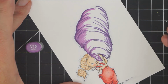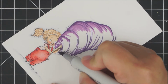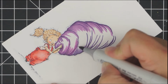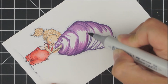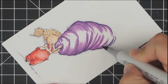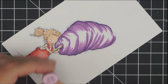Like that. And then we're going to do this side. Let me move this cap over here. Yeah, so I'm going to fill in this little section down here at the bottom. And then same thing, we're just going to follow our spirals and go right over the V17. And then we're going to add V12.